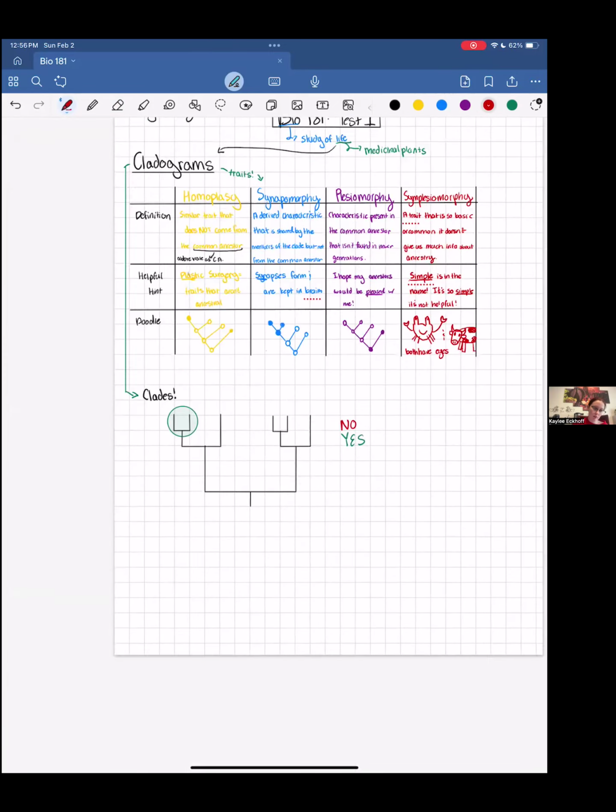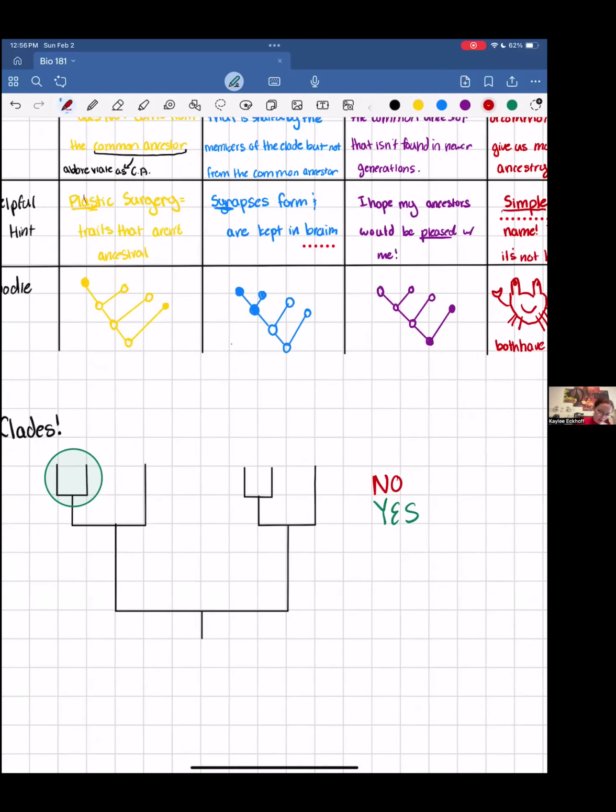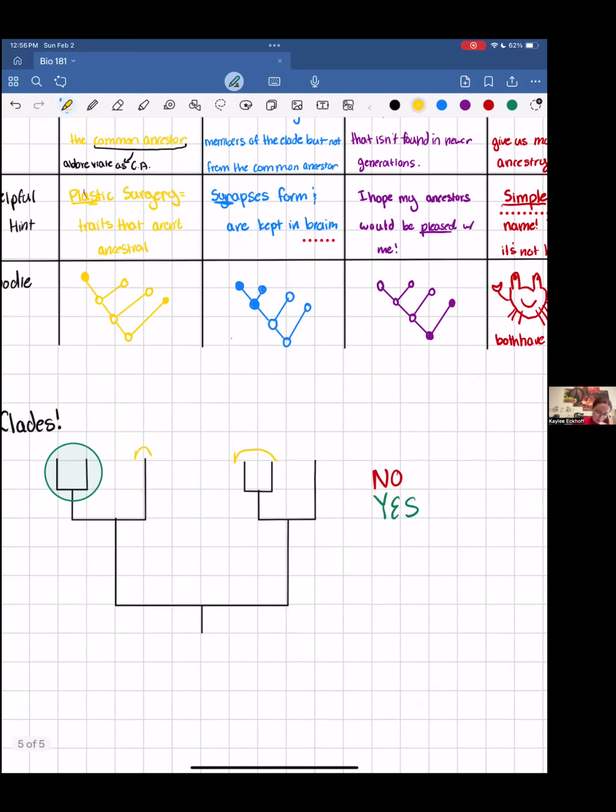However, if I look at this one right here and this one right here, and we're looking from here up, that would not be a clade, because in order for that to be a clade, we would need to include all of this. If we wanted both of those in there, we'd have to include the whole thing, because this goes from this ancestor up and this goes from this ancestor up, but they're not connected and they're not showing us everything above a certain common ancestor. So if we try to do those two together, we're going to box that in as a no.